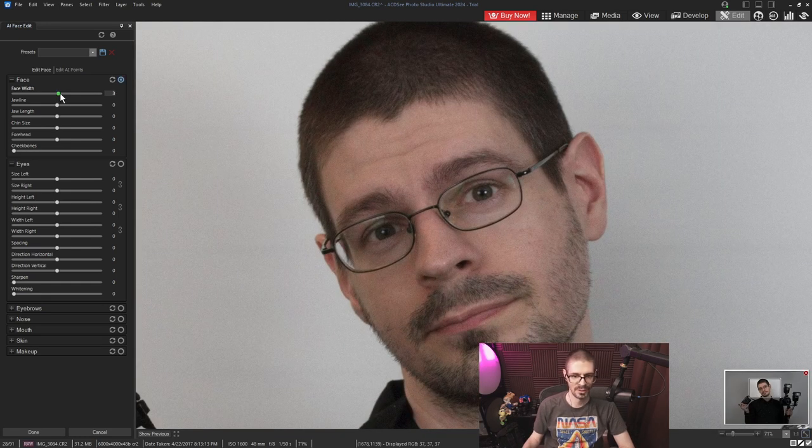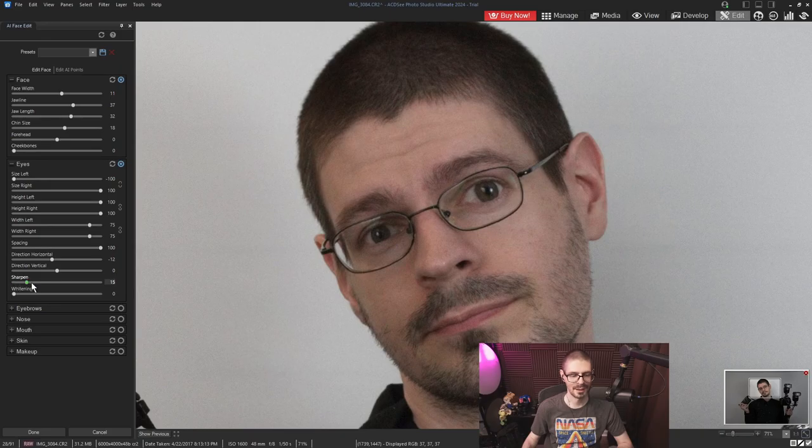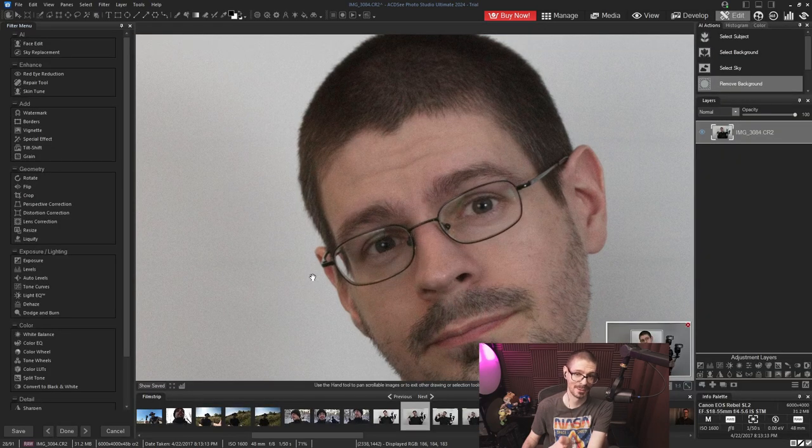So we've got face width. I wanted to have a more narrow face or a chonk donk face. Jawline. Oh man. Jaw width. Chin size. You can link and unlink the eyes. Let's really. Oh my. And obviously you're going to use this tool very sparingly. Oh God. I could see the wrinkle remover thing being useful. Upper eyeshadow, lower eyeshadow. Yeah, it's there if you're interested.